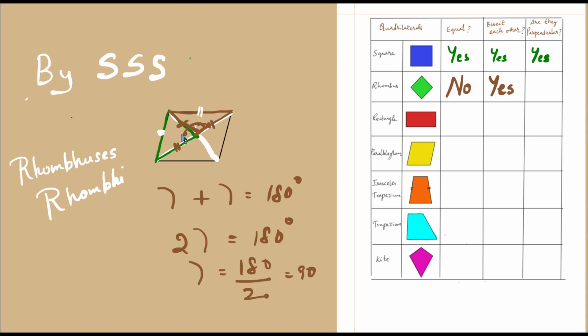So now my conclusion is the diagonals are perpendicular to one another. So this is also 90, this is also 90. So are the diagonals perpendicular to one another? Yes, they are perpendicular to one another. So in our upcoming videos, let's explore the other quadrilaterals also in a similar fashion.